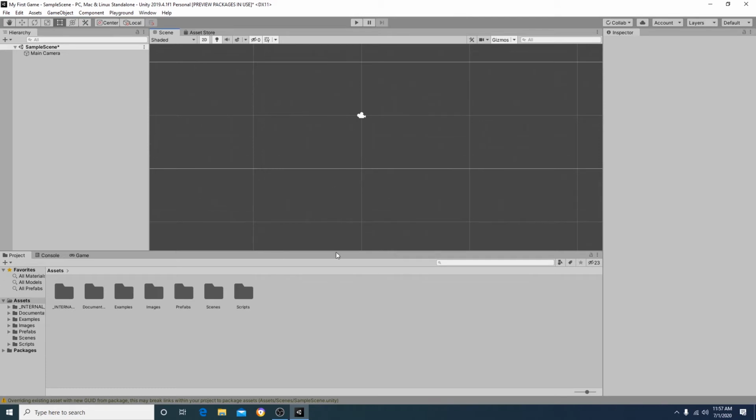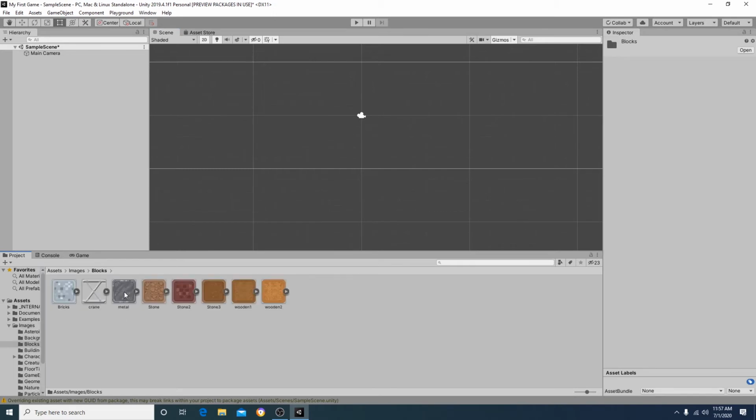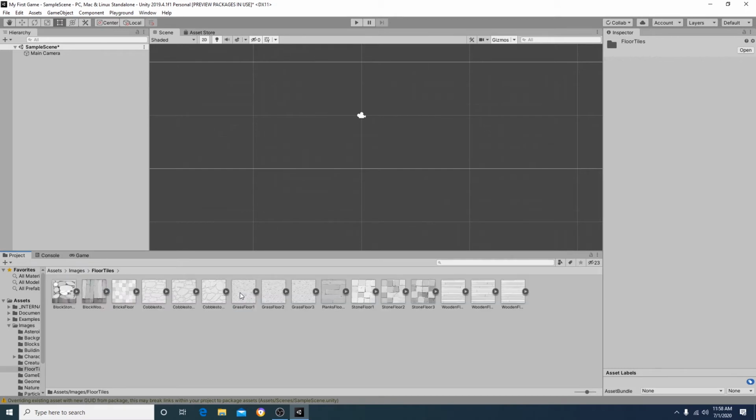So let's go ahead and add our first image to the scene. We're going to click on images, and I want to go to blocks. Correction. I want to go to floor tiles. And I'm going to add a grass floor.